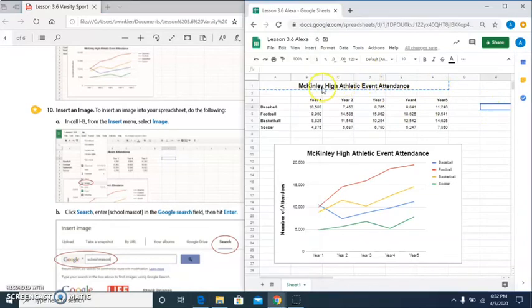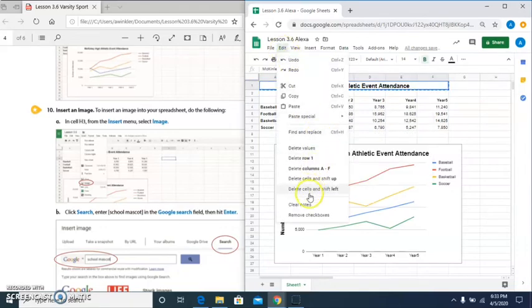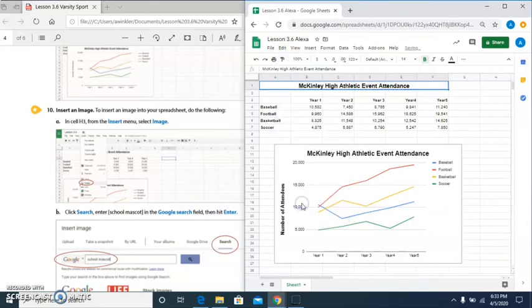And by the way, if the contents in A1 has a blue dotted border around it in your spreadsheet, that just means that we copied the contents somewhere else, and in this case we copied and pasted the contents into our chart title down here. But if that's bothering you at all, you can select A1, go to edit, and then clear notes. Okay, now your blue box should be gone, just in case that was bothering any of you.